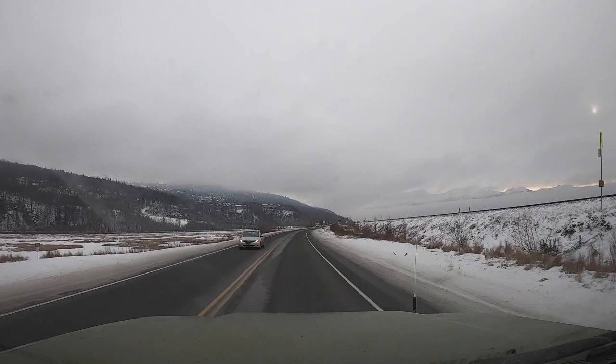We got some photographers. This is a good spot for photographers. People do a lot of sessions out here. That's what these couples are doing. Maybe they're just out for a walk. Man, this is the most beautiful scene I've ever seen in winter. This is the most beautiful Beluga Point has ever been in winter.